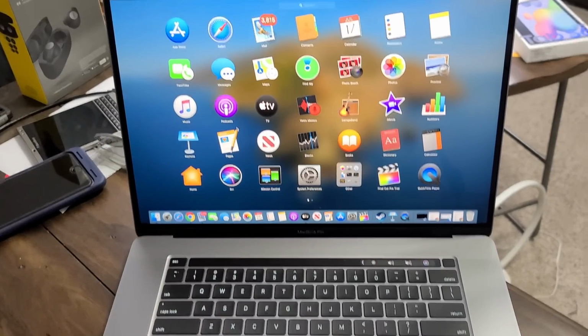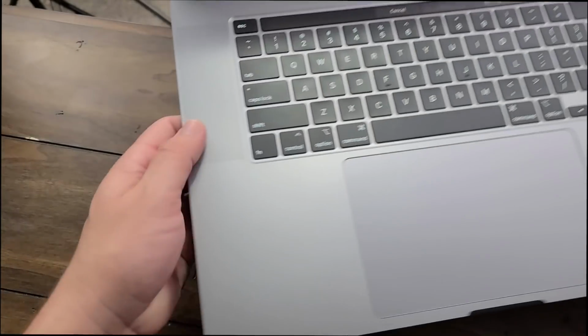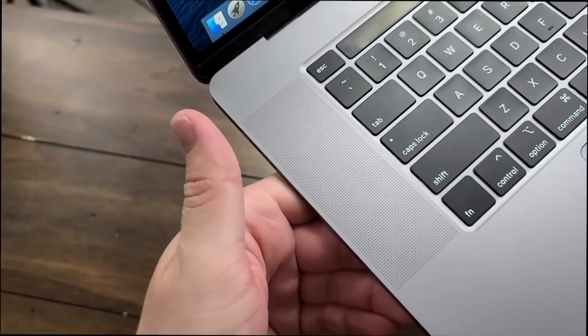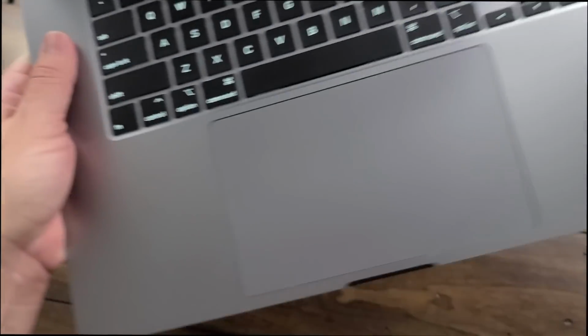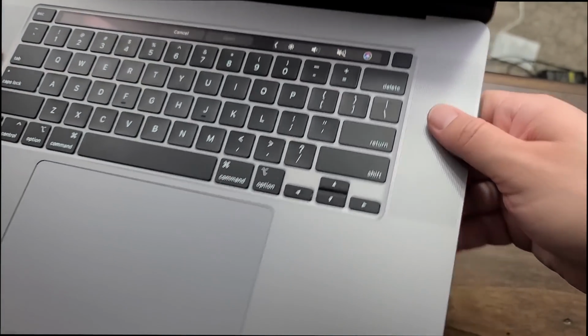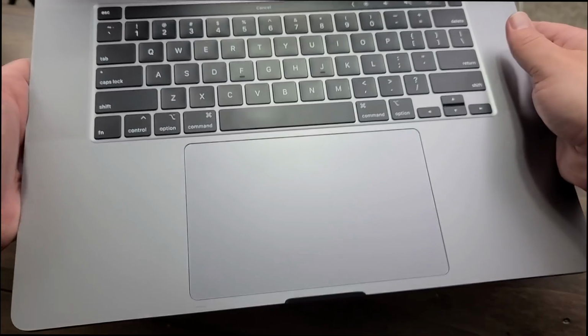So down here we've got the speakers, which I had talked to you about before. You can see little holes, the grates here already. The sound on this is really, really good. And of course, that's not going to translate really well over to the video, but what I can say is that the sound is surprisingly really, really good.